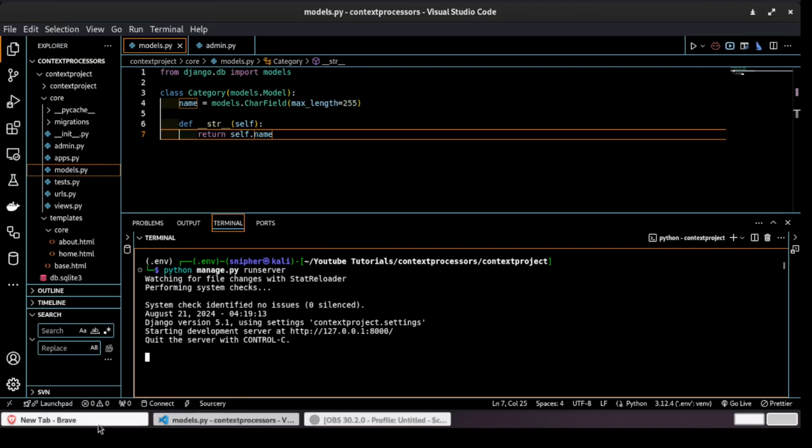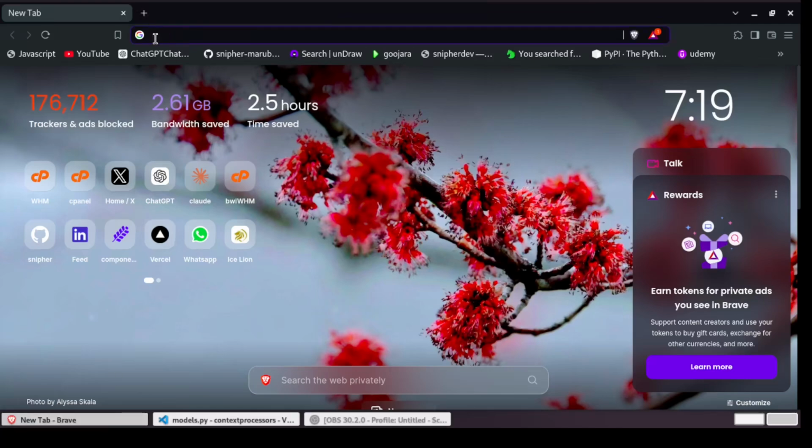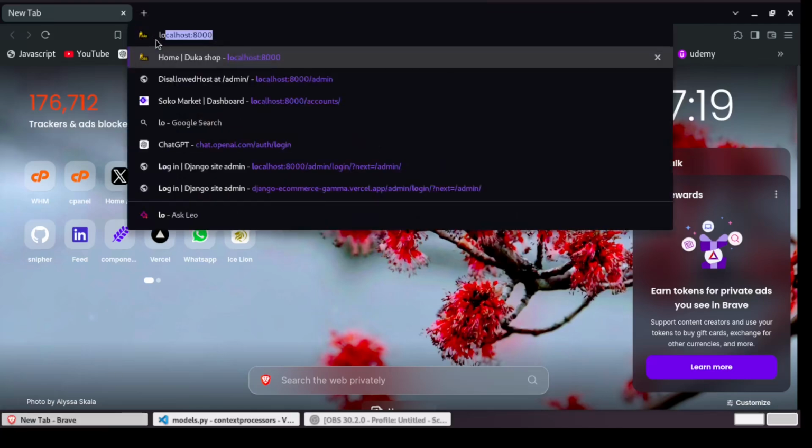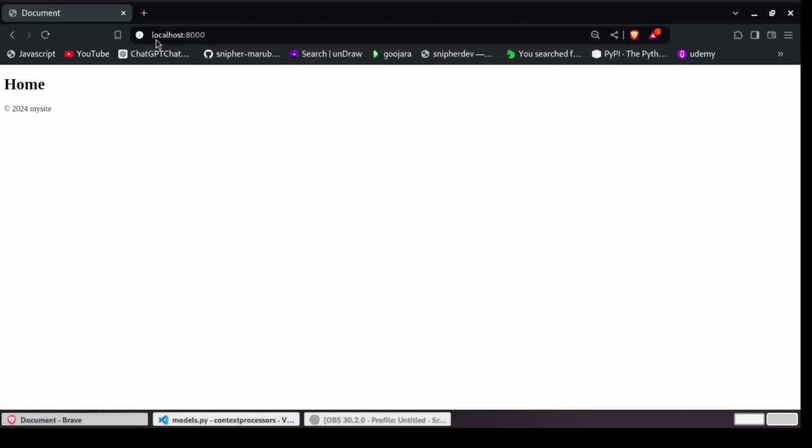Now let's go to our localhost. You can see we have home. We want to create a navbar which will have our links.